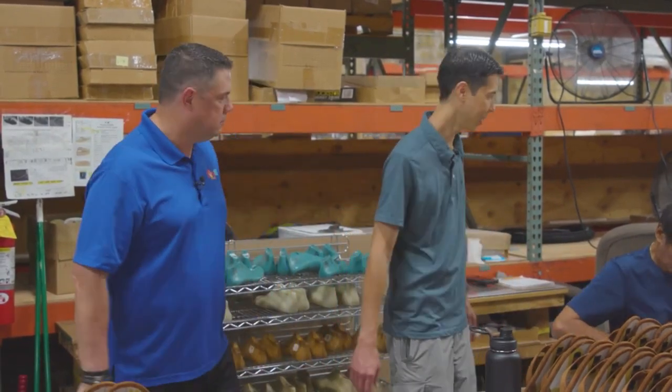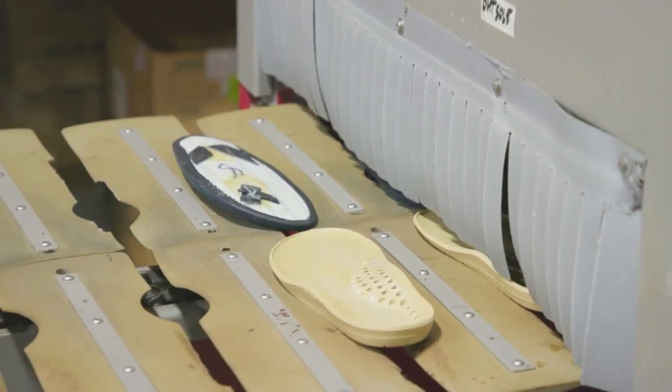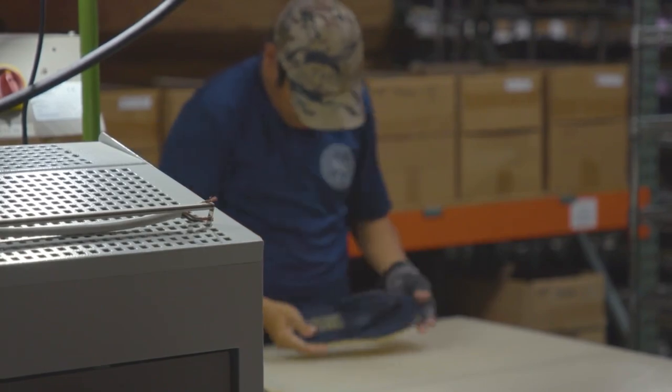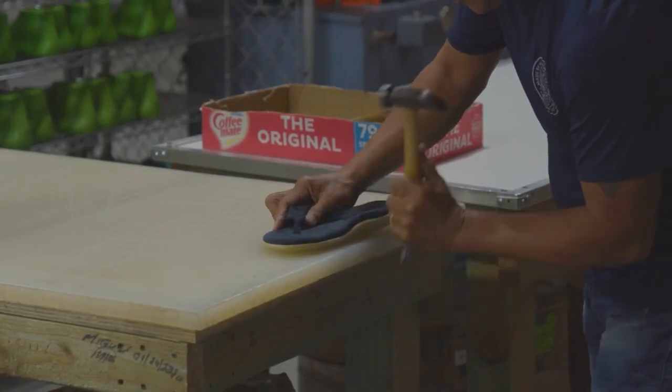Next would be the final assembly — they're going to press the completed upper and the outsole, and then that's pretty much it. Over here is what we call sole pressing. The little hum in the background is our heater — it's bringing the insole and outsole together, reactivating the heat. Ariel is sticking it together to get it fitted, and then Otto is pounding the edges with the hammer to seal the edges. Then lastly, in the back, it goes on to a sole pressing machine where it gets pressed together with high pressure to hold it all together.